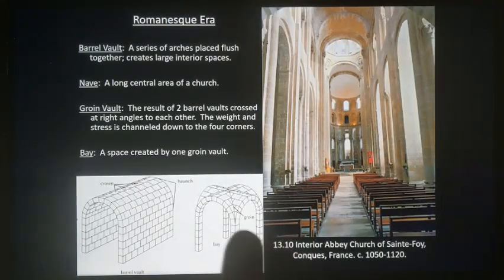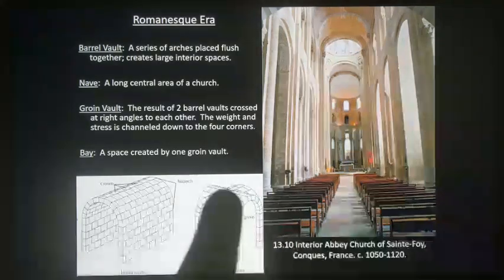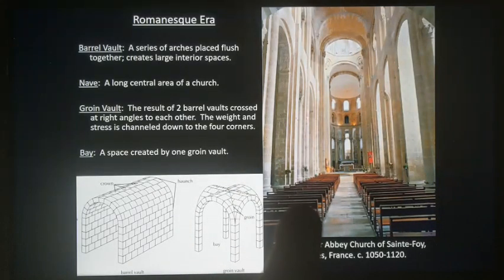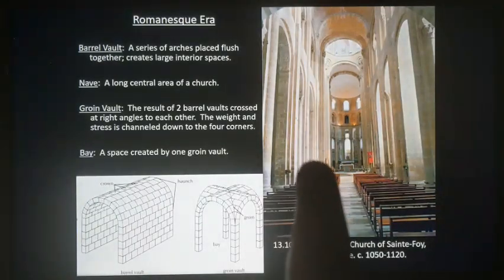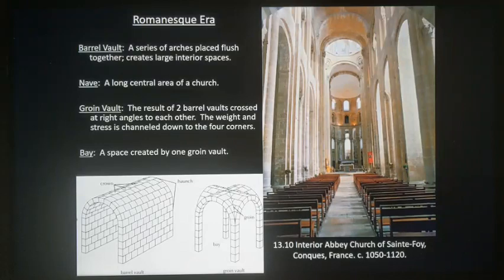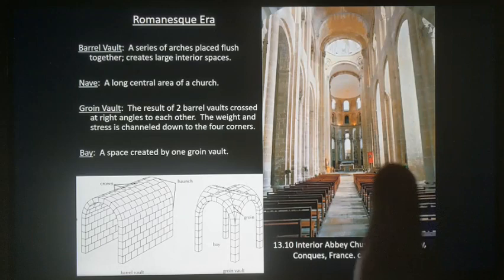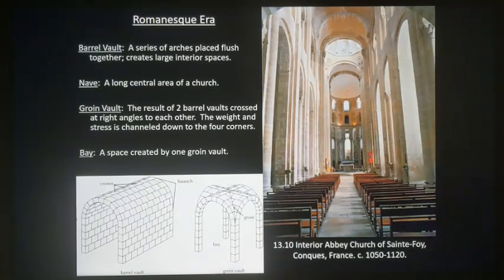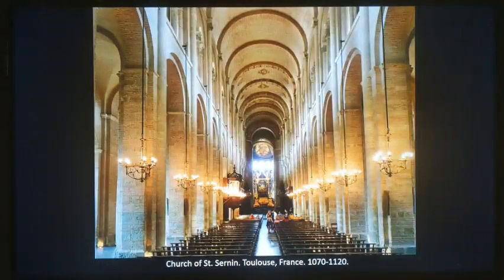So you can start to see some of these groin vaults that have been created off to the side here, but each one of these has an individual bay. So as you move along the side of the cathedral walls, you have these perpendicular arches creating bays along the side of the nave. In this picture, you can see a little bit better the bays as they move in these groin vaults along the side of the main barrel vault in the Cathedral of Saint Sernin here in Toulouse, France.